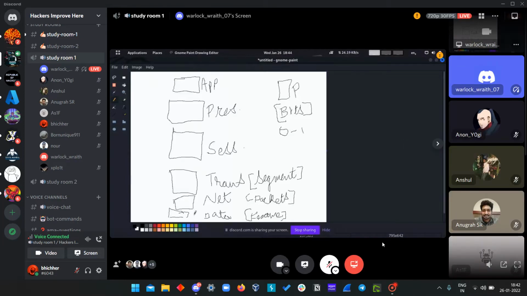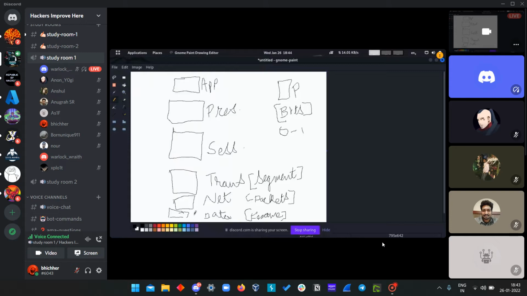Encapsulation, in simple words. Basically, encapsulation is the wrapping of data and functions, passed from the data link layer up to the presentation layer. The packet contains the application layer data. Then in the presentation layer, the data is just going to add up: here is the application layer data, and the presentation layer is going to add its own data too.